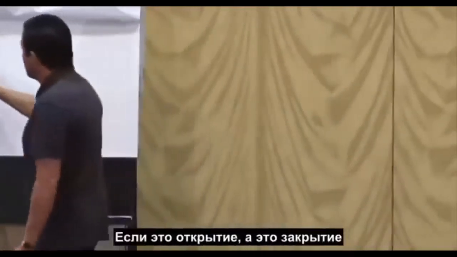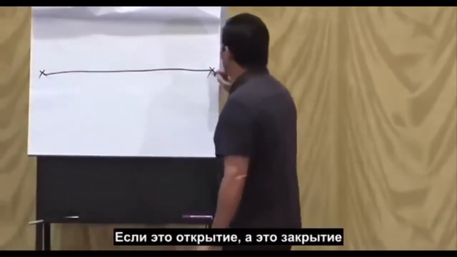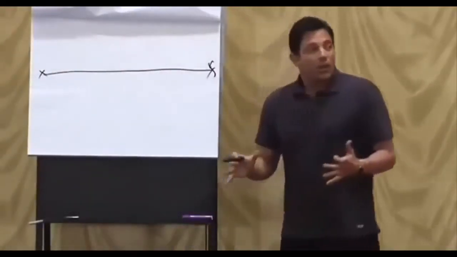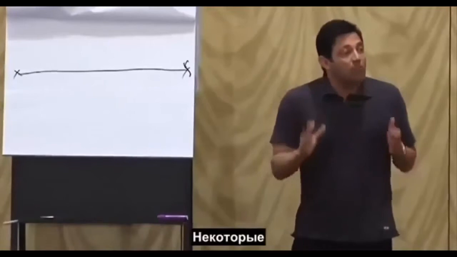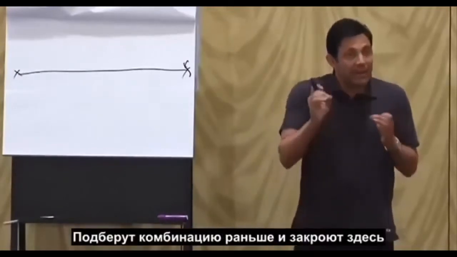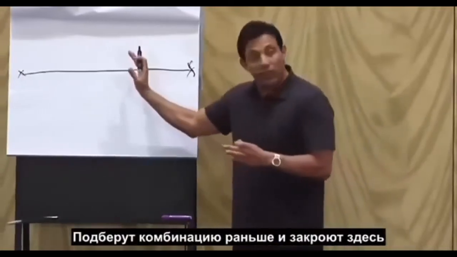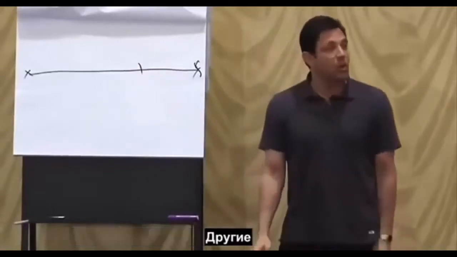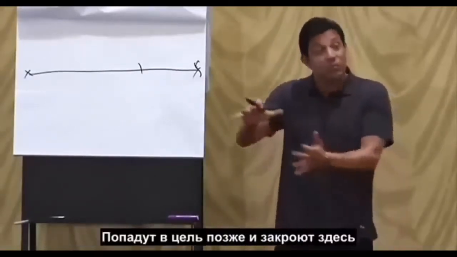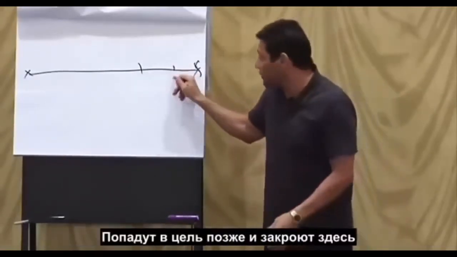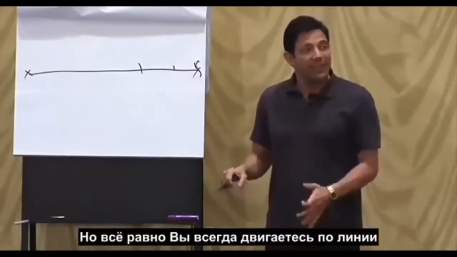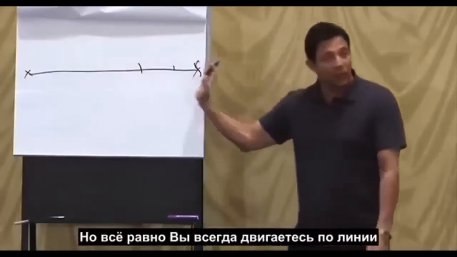I'm so proud of it. I love it. You can tell I get excited, right? It's so elegant because here's what happens. If this is the open and this is the close, okay? Some people, you're going to hit their combination earlier and they'll close here. Other people, you're going to hit it later with another language pattern and they'll close here. But either way, you're always moving down the line.